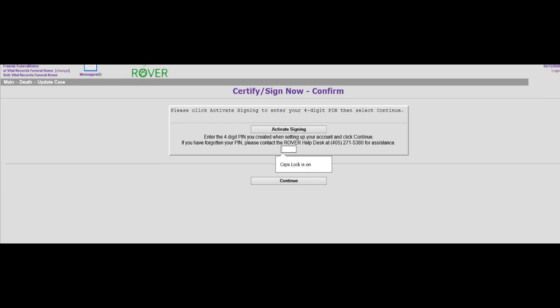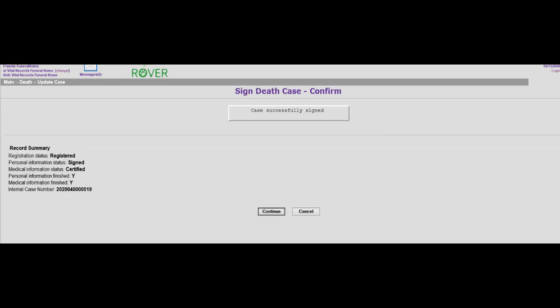Once you've entered your PIN and click continue, you will now see case successfully signed in the sign death case confirm screen. On this screen you will see registration status registered, personal information status signed, and medical information status certified.